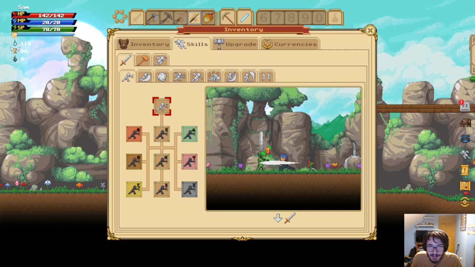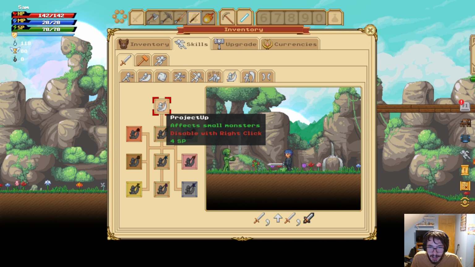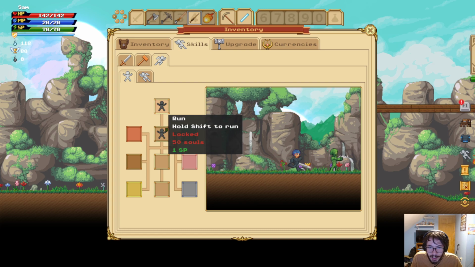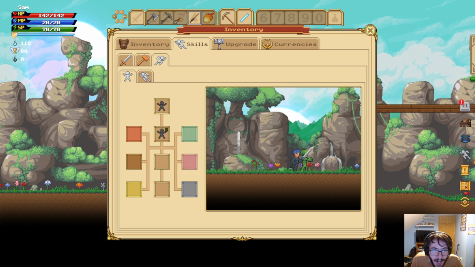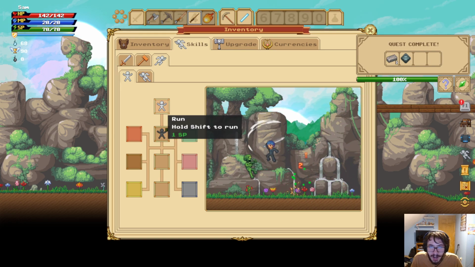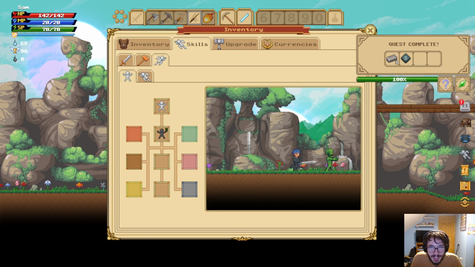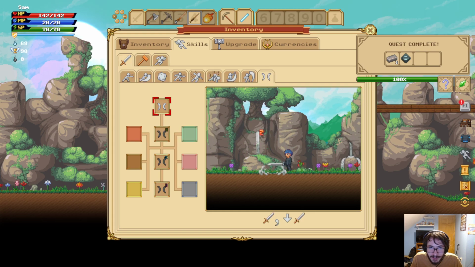Thrust. Thrust 2, thrust fire, thrust alpha. Okay, so we can learn how to thrust, learn how to project, learn how to tempest, dash strike down, dive, project up, jump slice, tiger fang, run. Hold shift to run. How many souls do I have? Oh, I have 118. Yeah, I'll do that. Alright, I know how to run now. I've still got 60. Double jump. Oh, I want that. Dash. Hit down. What else could we learn?